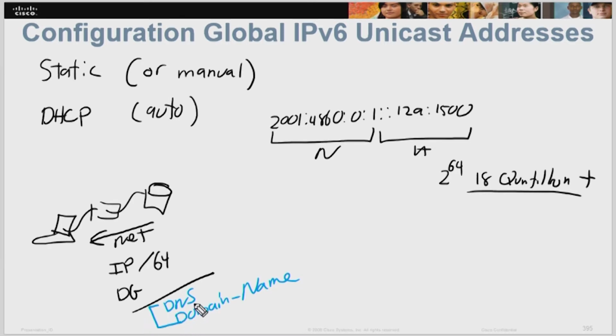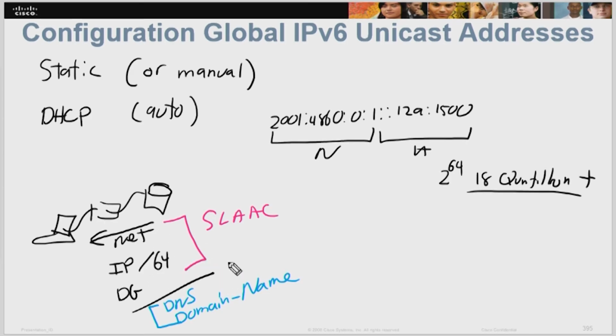We could actually build our machines with the DNS IP address and the domain name piece, and I could get away from having to configure these, and then just let this stateless address auto configuration be put in place. And that's what they built in IPv6. They built a functionality called SLAAC, S-L-A-A-C, Stateless Address Auto Configuration. So it allows me to say, hey router, what network am I on? Give myself an IP address, check to make sure that it's okay, and I have everything that I need.